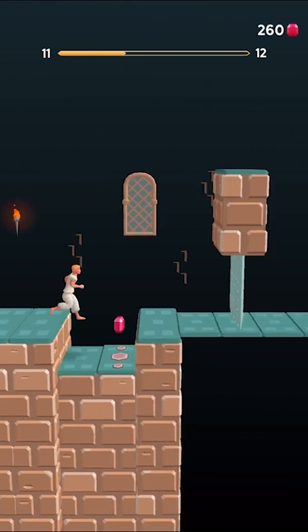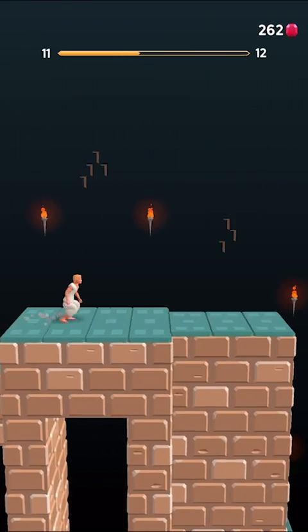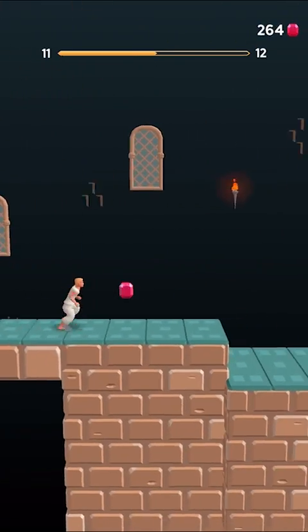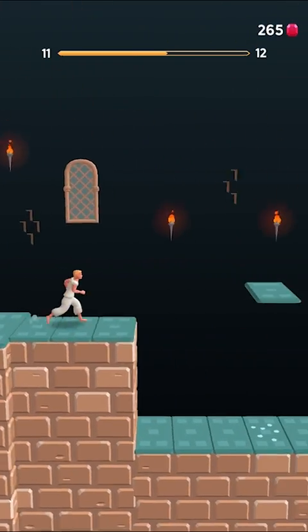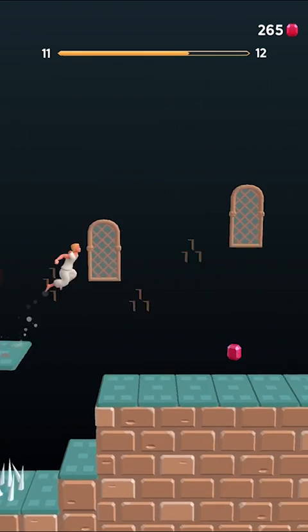You guys know how autorunners work, and you can tell just without even seeing my hands how this is playing. And it's fine, it works. It functions as a game. When I press the screen, the man does a jump. I mean, there's not a great deal I can say more than that, to be honest with you.